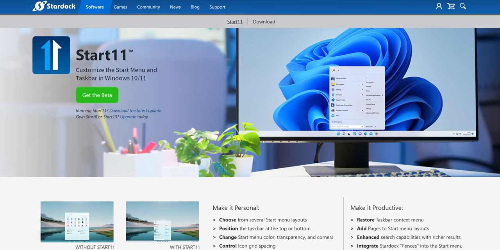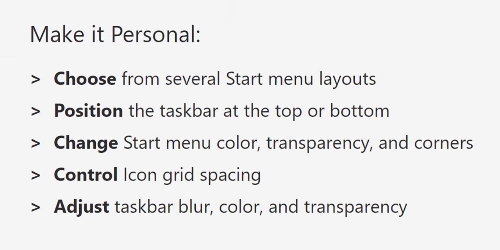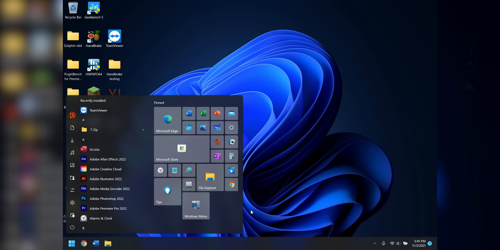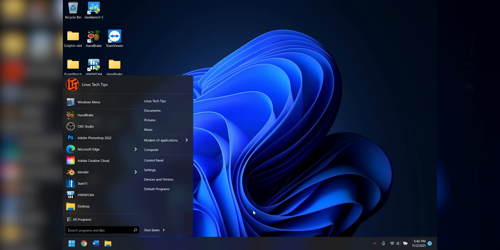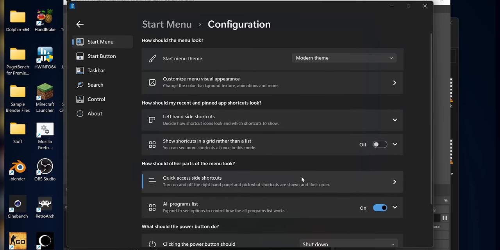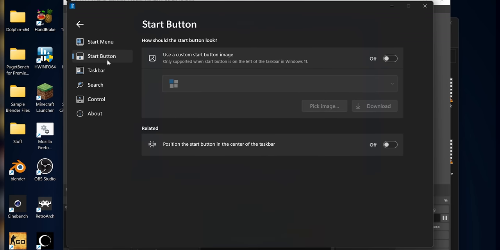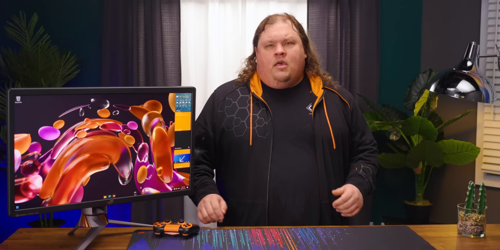Meet Start 11 by Stardock. This does a lot of the same stuff as StartAllBack, but some of the extended functionality is different, particularly when it comes to integration with the broader Object Desktop suite. Stardock's start menu replacement has a more accurate Windows 10 style, as well as an original modern design that's different from anything Microsoft has done to date. Customization is also a bigger focus overall for Start 11, with custom textures, actions, and direct controls for transparency, blur, and color to dial it in just right.